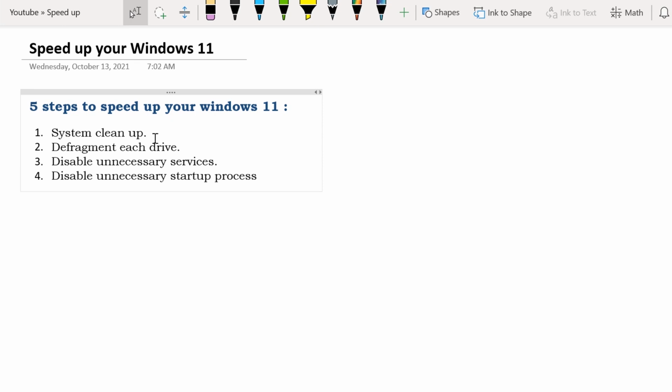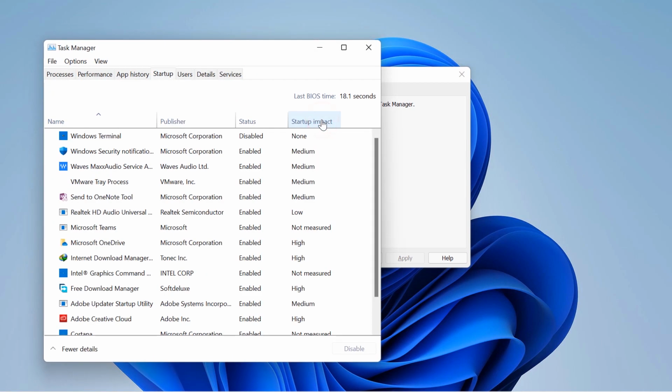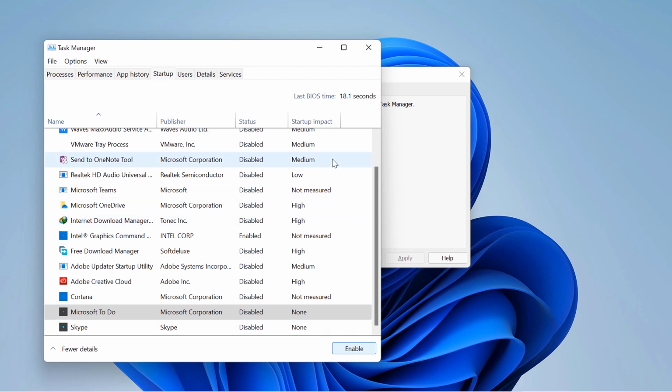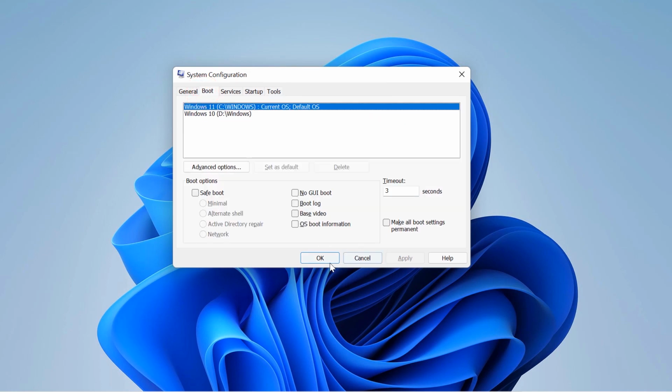So the same things, just open the system configuration as we did in the third step, or you can go directly to task manager, both you can do that. The fourth tab is there is a startup, just hit that one, it will open the task manager. We're gonna disable them one by one. Okay, now it's done with the fourth step. So guys, just click OK and restart to apply this configuration.